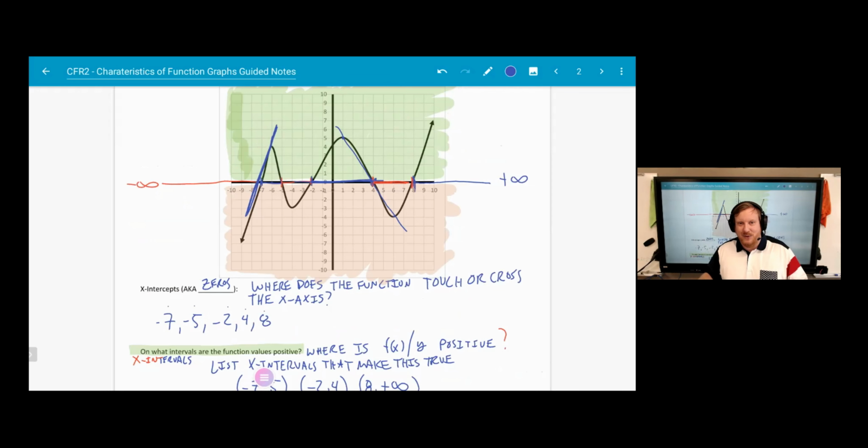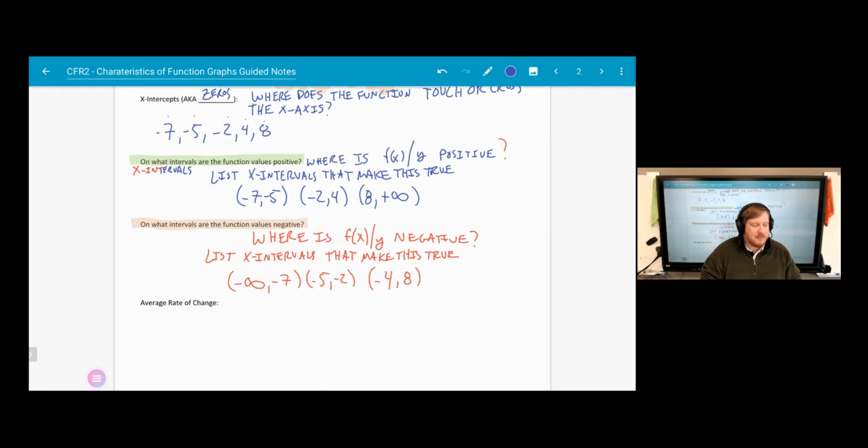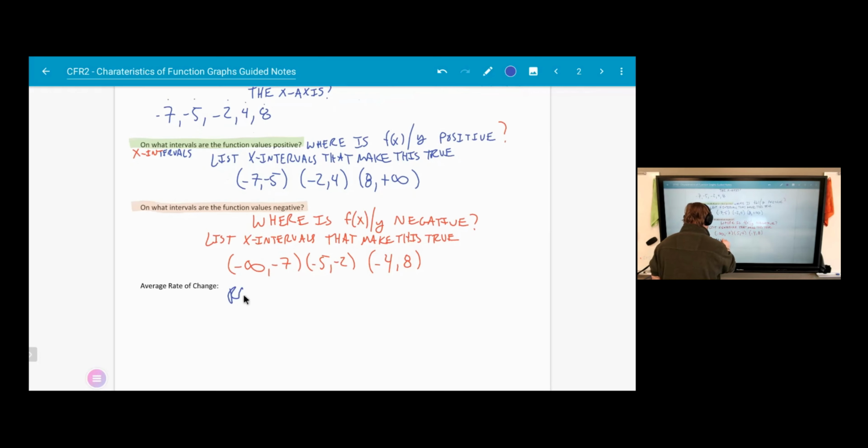Okay, now back to the regularly scheduled fleeced Mr. Brayman. This last part is kind of fun. It's the average rate of change. We've done rate of change already, but we're going to take it and do a little something more with it. So what's the average rate of change? All we need to know is to be able to describe the rate of change or the slope between 2 points.